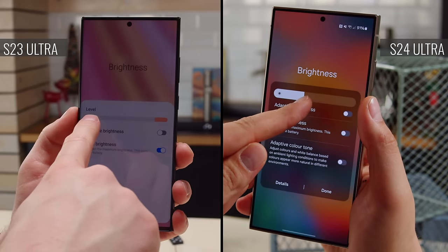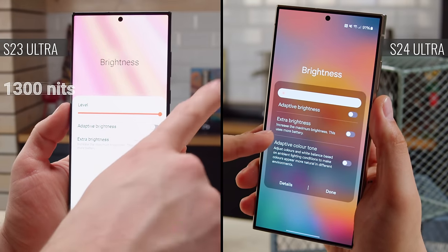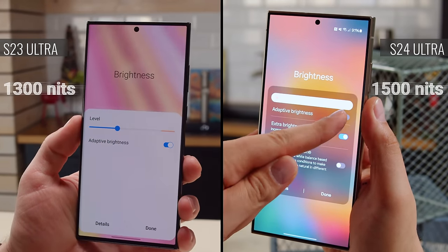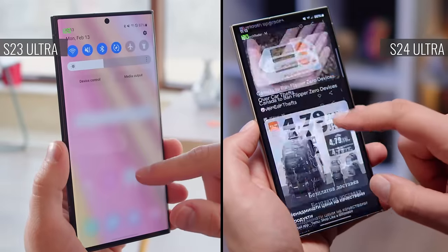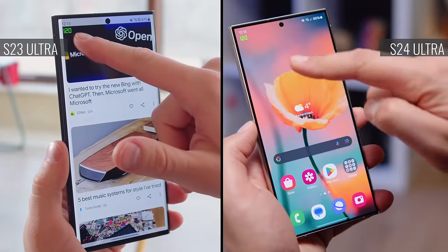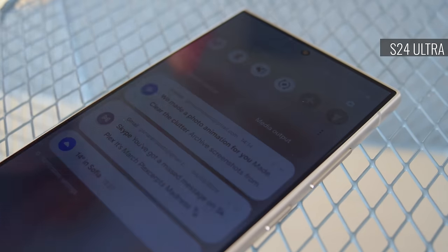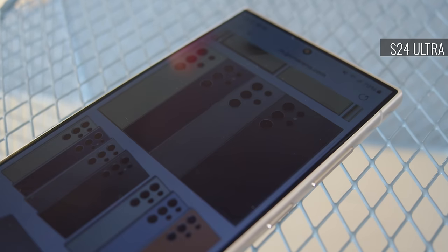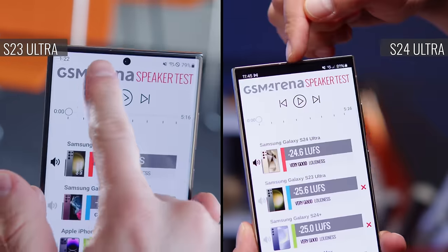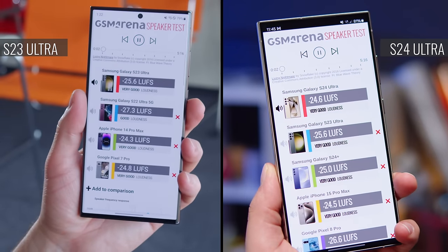It's not only more durable, but noticeably less reflective than the Gorilla Glass Victus 2 on the S23 Ultra. Last year's model won't leave you wanting for brightness, with a maximum boost to nearly 1300 nits in auto mode, but the new model is a bit brighter and can reach nearly 1500 nits. Thanks to LTPO tech, the refresh rates are extra adaptive to save energy when you're not interacting with the screen. The S24 Ultra's display isn't perfect though — there is some graininess noticeable at very low or minimum brightness, an issue that last year's model didn't have. Both phones have stereo speakers with very good loudness, and the sound quality is good either way — the differences are minimal.